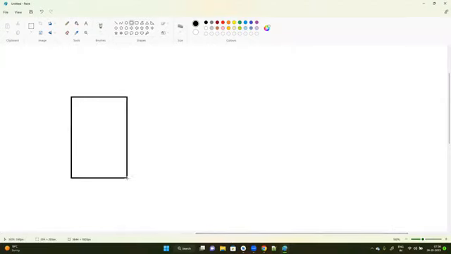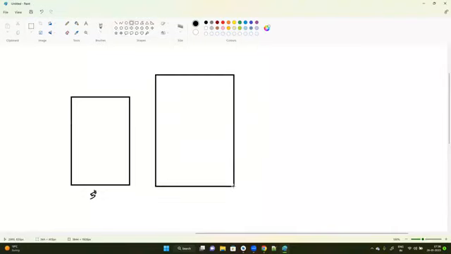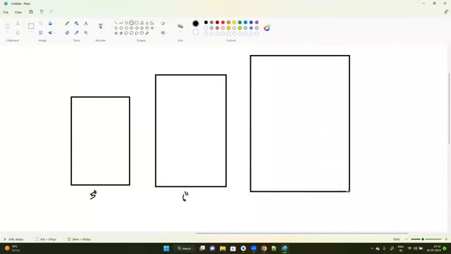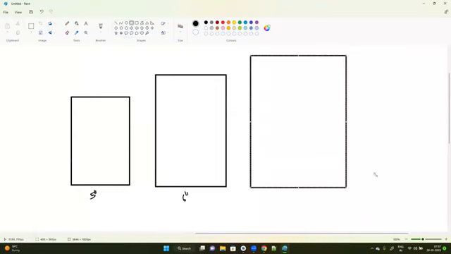So this is my device. The device size is 5 inches screen. I have another device of 6 inches, and I have my third device, which is almost around 7 inches.